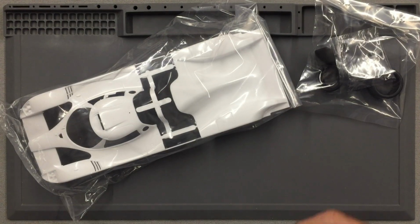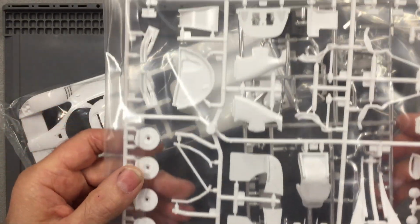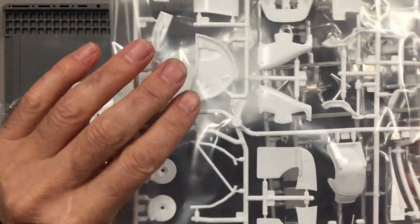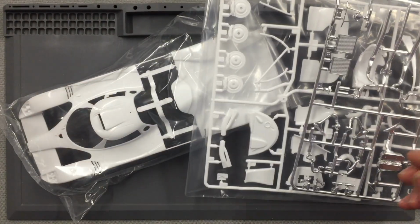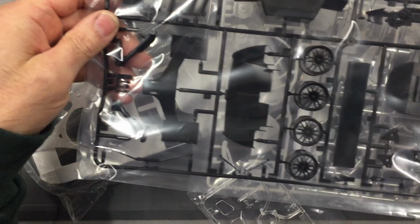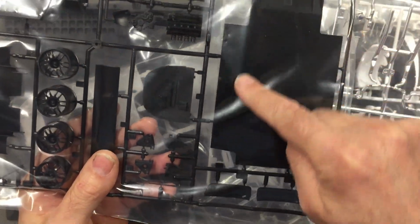And then we have some white parts and a few chrome parts. There's not a lot of engine detail to this, so it's not wildly detailed, but there's enough. So we've got the seat and the other bits and bobs in there, the brake discs, and then we have some exhaust, some little bits of radiators and whatnot in chrome. Obviously we have the glass, and then we have the black parts, and here they all are. Quite difficult to show on this camera really, they're a very large sprue. But really important, or most important for a slot car perspective, is this chassis.